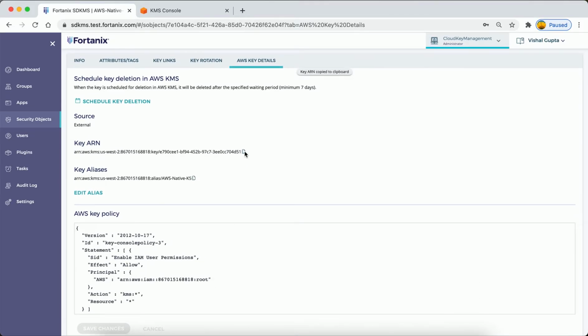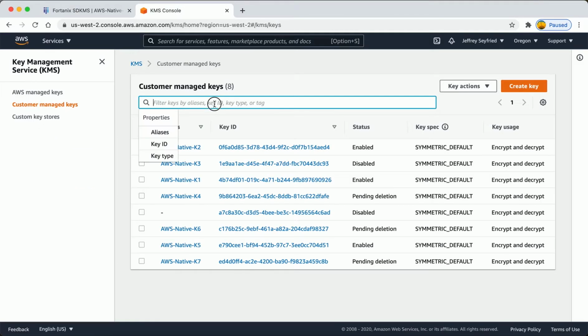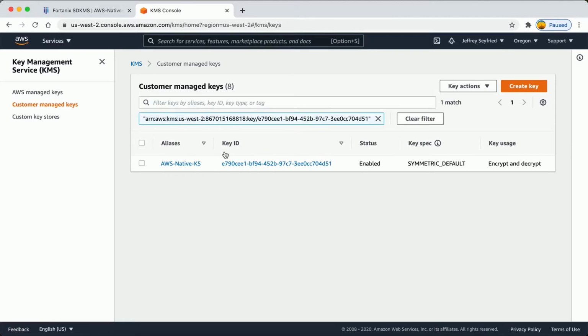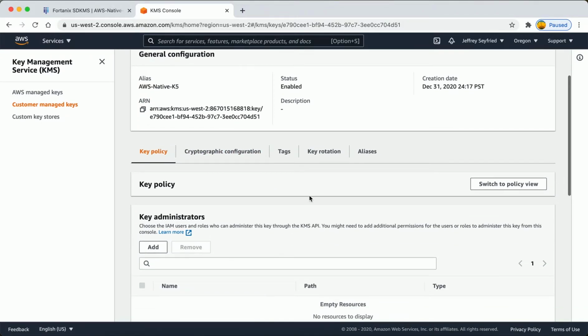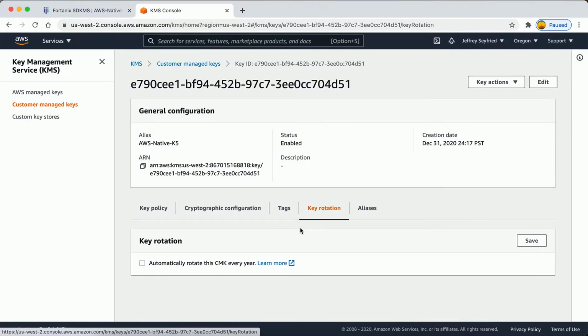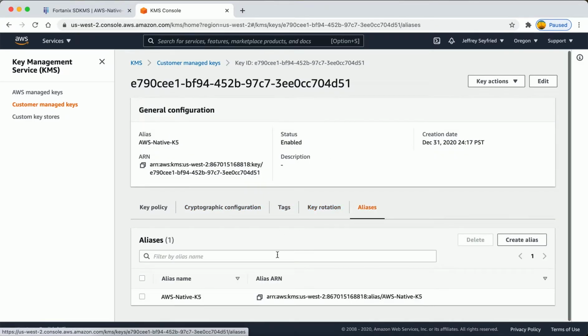And if I copy my key ID or key ARN as put here, it will show me that this is the new key that I just imported as a rotated key. So this key actually got created, the key material got created inside AWS KMS as a newly generated key. So the whole idea is, as we discussed earlier, that when you're using this key in your services, you always have to use the alias ARN, because the alias ARN will always stay the same when we rotate the keys.